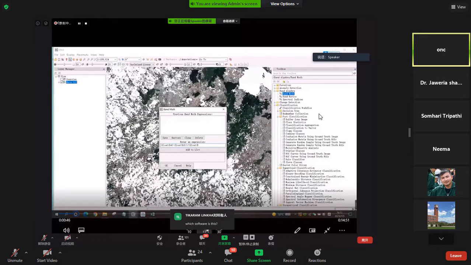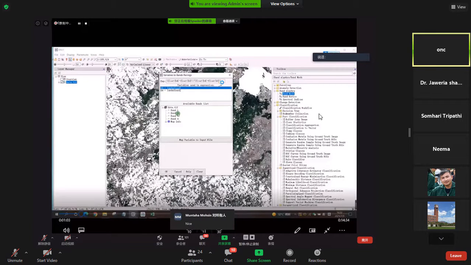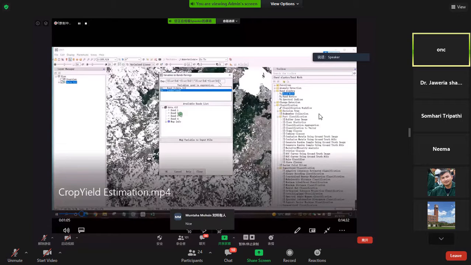To finish the calculation, we then use this equation to calculate the crop biomass, the NDVI. Here we should set the variables to the corresponding bands.